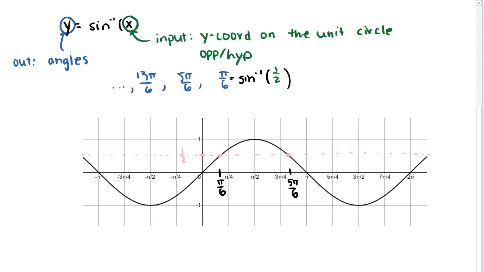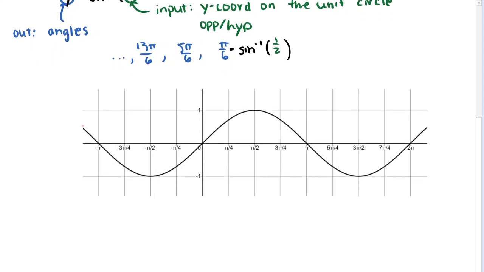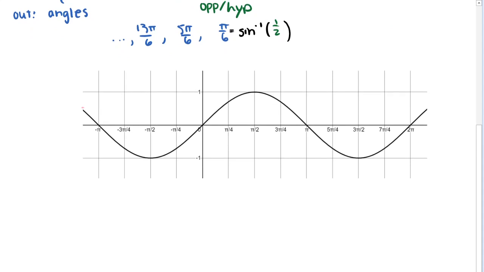And so here we can just try and restrict our graph, our function y is equal to sine of x, to a part of it that does pass the horizontal line test. And that's what we're going to define an inverse function for. So sine inverse of x is not going to be an inverse to the entire function, but it's just going to be an inverse to a part of our sine function that does pass the horizontal line test.